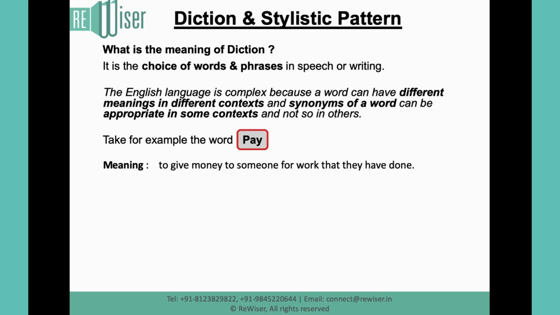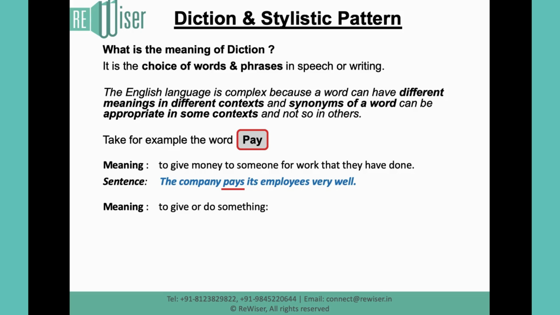Now, the word pay means to give money to someone for work that they have done. You pay the driver, you pay various people. So if they give you work, you pay them money. That's one. The company pays its employees very well. Now, the same pay can also mean to give something that has nothing to do with money, that is, he paid her a compliment, he gave her a compliment. So it's just giving something.